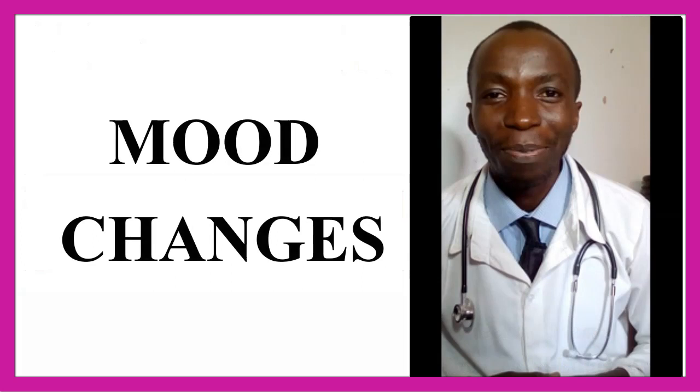We are talking about the differences between premenstrual syndrome and pregnancy symptoms. We shall go to our next difference, and this is mood changes. Mood changes do happen in premenstrual syndrome, but specifically, these mood changes are brought about by the hormones that are pouring into the body as a woman nears her periods. Normally, these mood changes stop immediately a woman sees her periods.